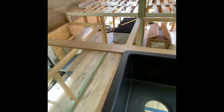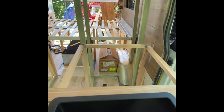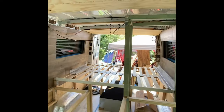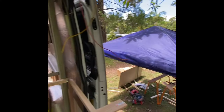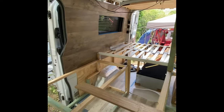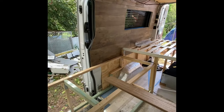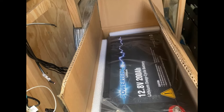Sink placement, the bed's in, fridge and dunny cabinet, bed tall cabinet, and this is the kitchen cabinet. And then it'll be a walkthrough straight through both doors. So that's where we're going at the moment. I've got a little mini gazebo. It's finally stopped raining, so now I've actually got the gazebo out because it's too bloody hot. So God love Australia. God love up here. It's raining one day, perfect the next.